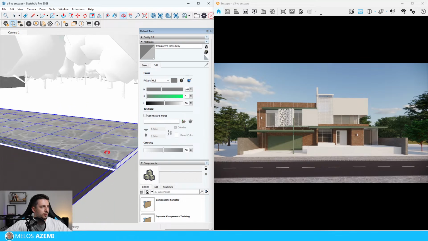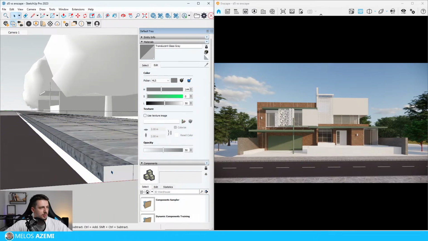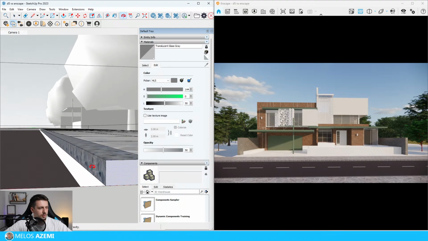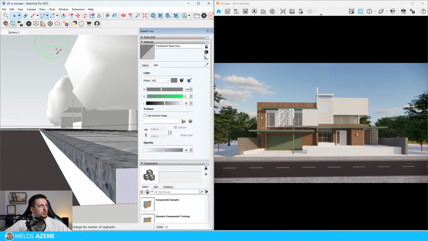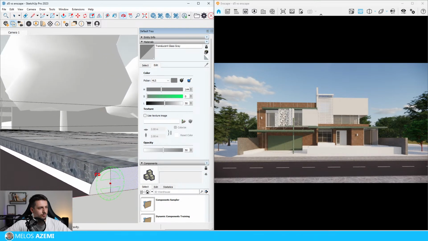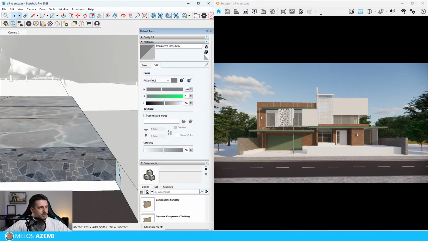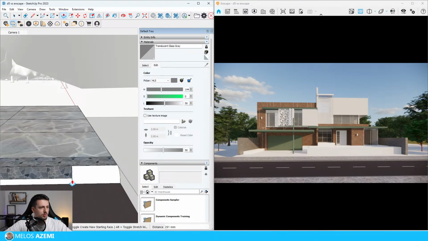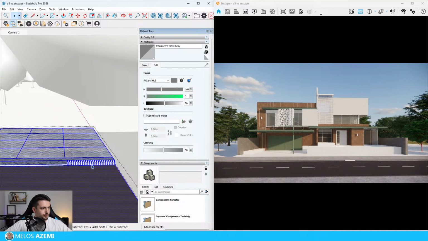And one other thing that I will have to add is, let me just take this part of the sidewalk off maybe, or let me choose the arc tool. Okay. I think I'm going to keep it something like this, and let's do 1000 millimeters.